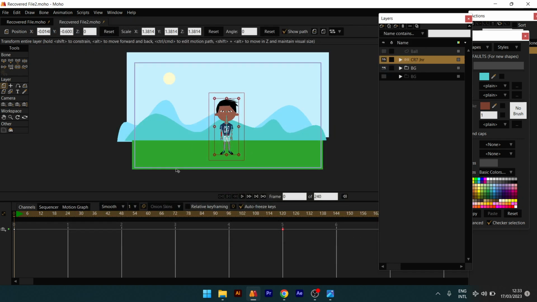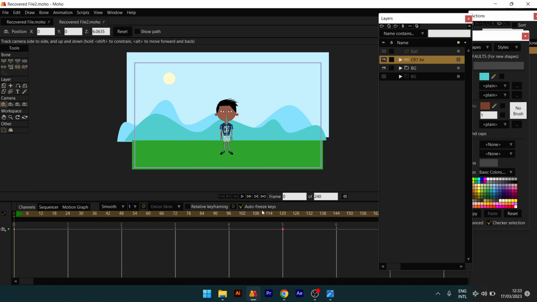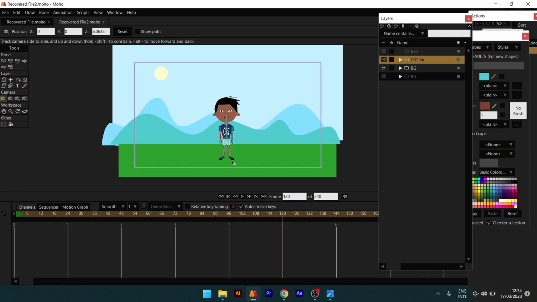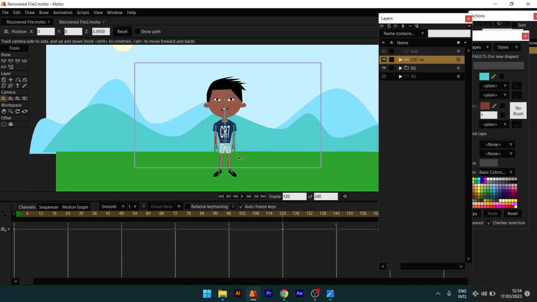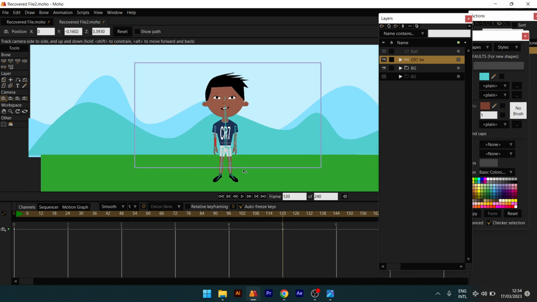Okay, all right, so let's learn how to use our character in animation. So what I'm going to do now is track my character inwards. I'm going to move from this point to the one, two, three, four, five, to the fifth frame, guys. On the fifth frame, I'm going to move my camera forward. So, guys, that's it. Even more forward.